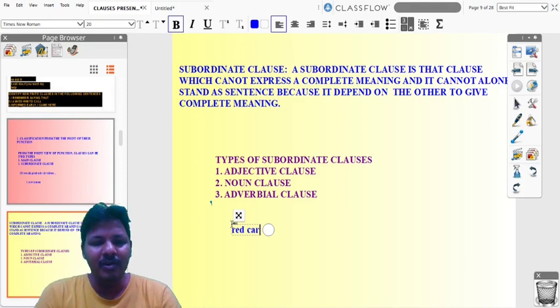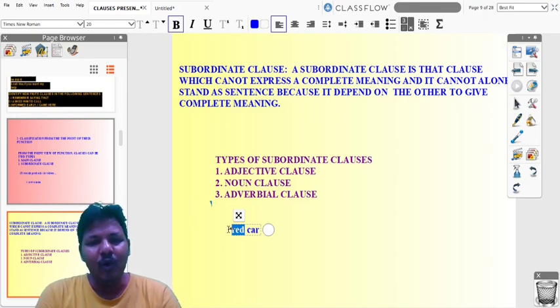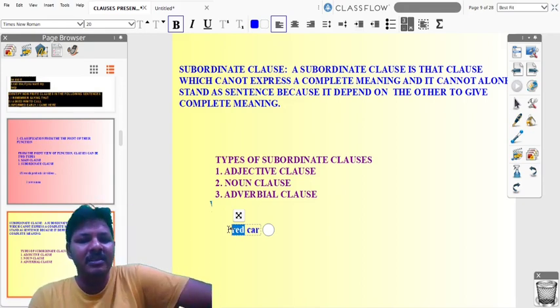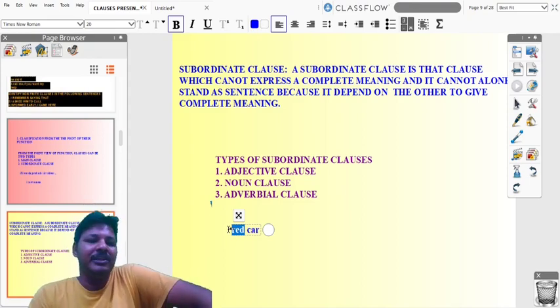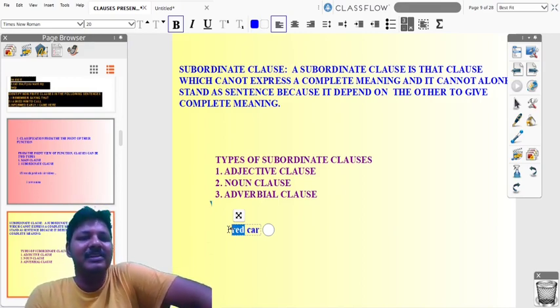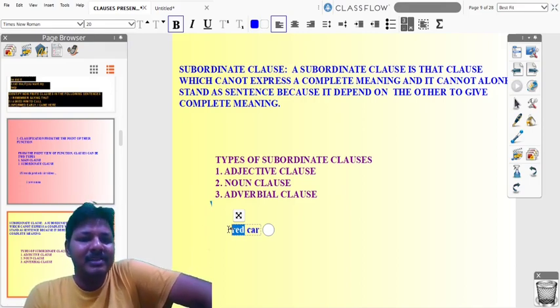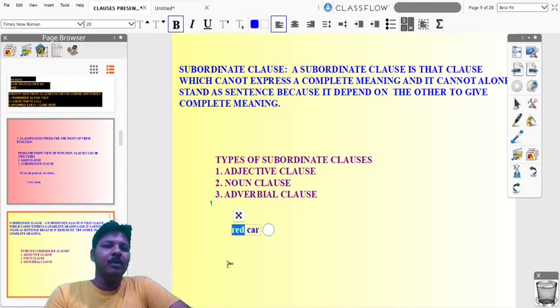Red car. In this phrase, red is the adjective, friends. It talks about the noun car. So the adjective red tells us what color the car is. This is what an adjective does in a sentence, friends. I hope you understand what an adjective is and what its function is. The adjective function is that it modifies nouns, friends. Now we discuss the adjective clause. An adjective clause is a clause which functions as an adjective in a sentence. In simple terms, we may say a clause that works as an adjective in a sentence is called an adjective clause, friends. So we will move to the next slide.